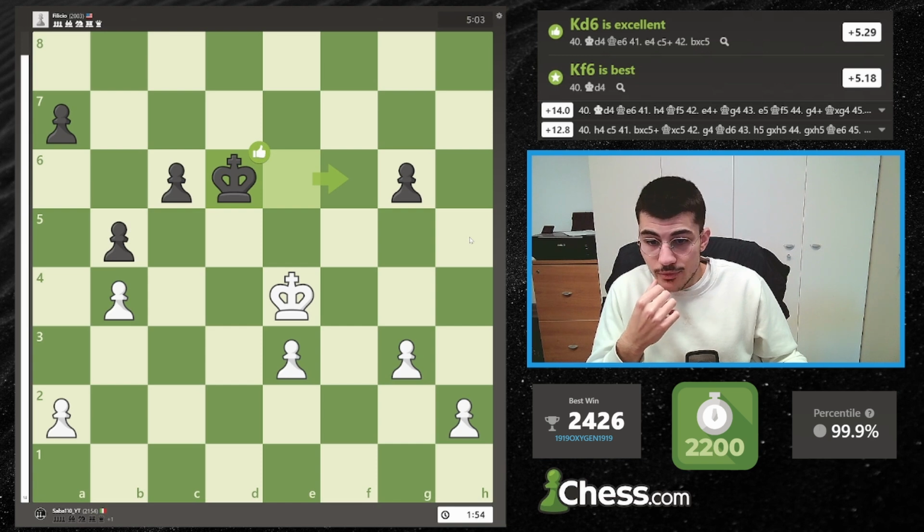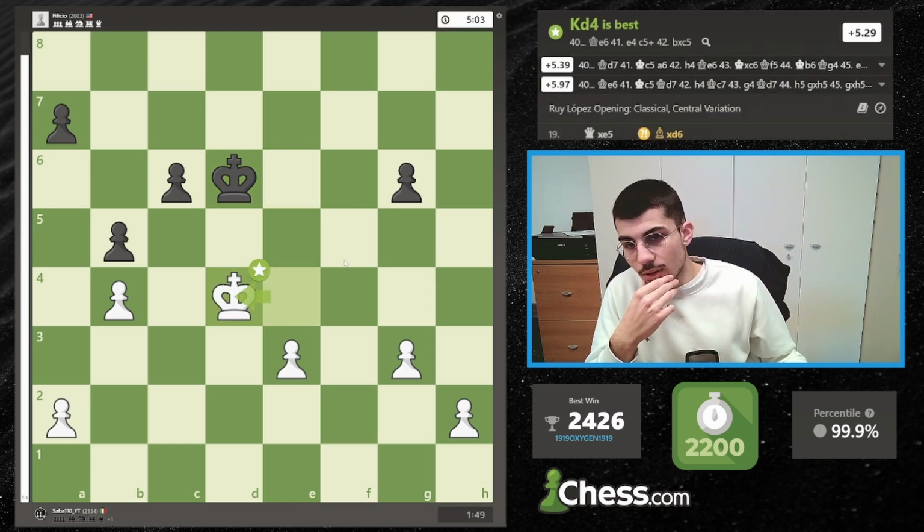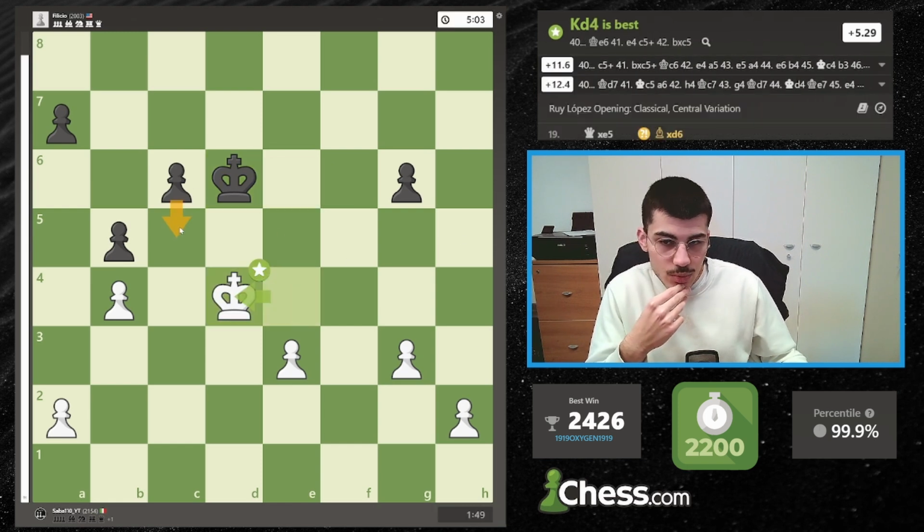If you want to be careful, and this is the move I played, because you don't want to give your opponent any counterplay, you can play king on e4. The idea is that now you cannot push this. So if you cannot push this, you're not going anywhere.